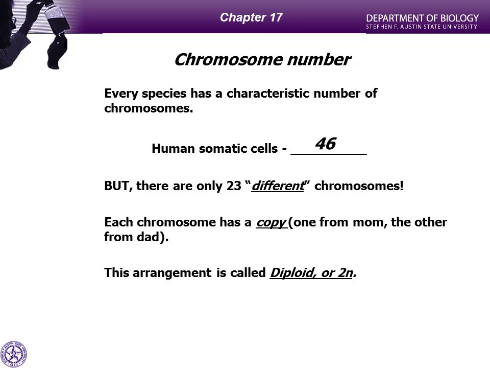Those chromosomes are going to have the same genes on them. And when I say the same genes, chromosome number 1 may have a hair color gene. It may have an eye color gene. But the chromosome 1 hair color gene you get from mom, is it necessarily going to be the chromosome 1 hair color gene you got from dad? Those differences in the genes are called alleles. We're going to get to those in a minute. So do you understand? The 23 chromosomes are the same genes, but maybe different flavors of the genes that you get from mom and from dad. But you got 2 copies of each.